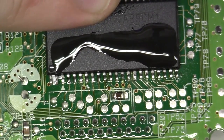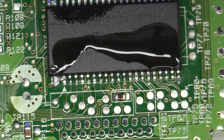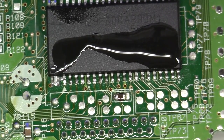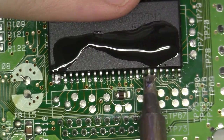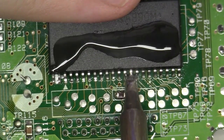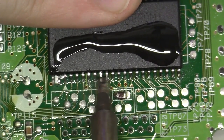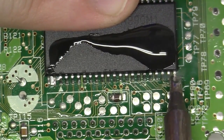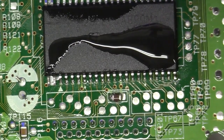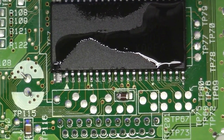Okay, everything looks pretty well prepped here. All the legs are making good solid contact. Having said that, I'm now going to load up my tip for real. Okay, if there's any left on here, I'll just, for good measure, dump that on there. And we're gonna do some dragging. Let's do it. And just like that, that entire side is done. It's very well wetted. Let's rotate the board and let's anchor the other side.